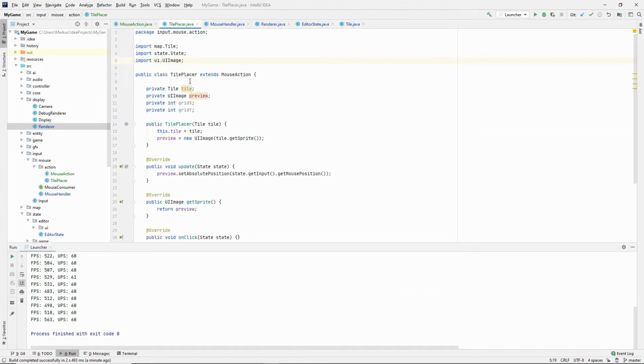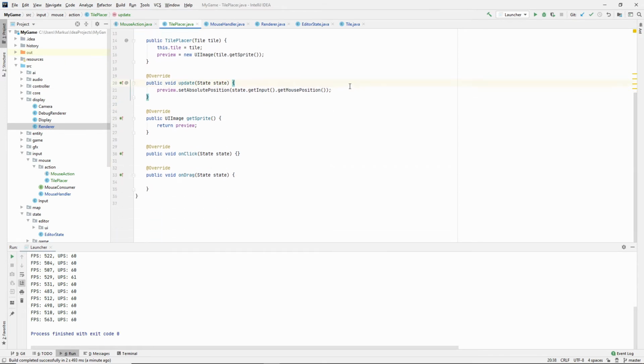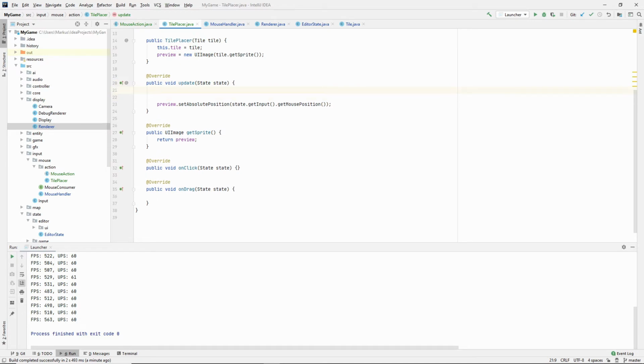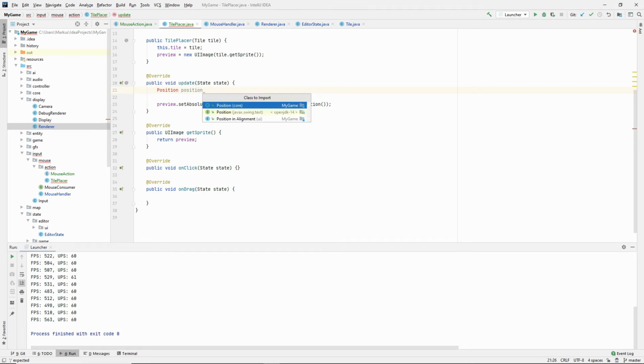Let's head over to the TilePlacer, and here in the updates, we don't really want to do exactly this, but instead, let's first of all get a copy of this mouse position.